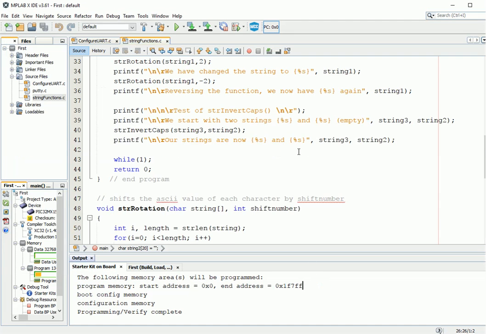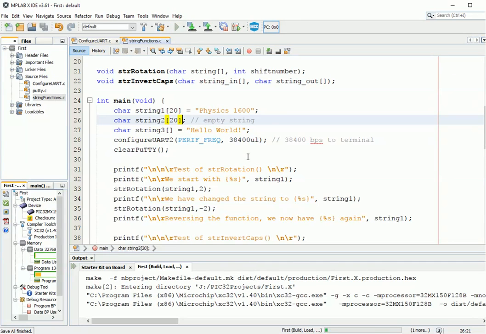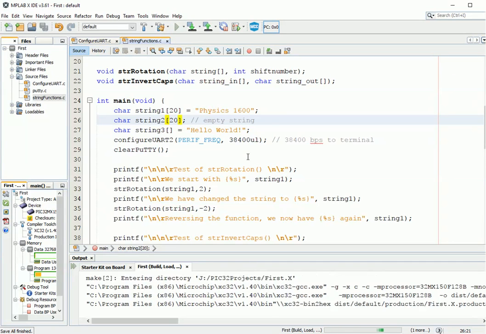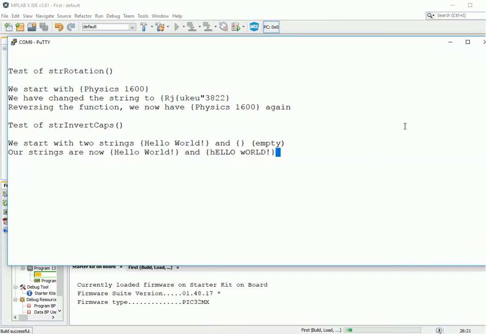Just want to show you what would happen if I come up here and get rid of that. This is just given 20 characters, but it's not pointing at anything. There's nothing in there. So when I print this out, let's see what happens.